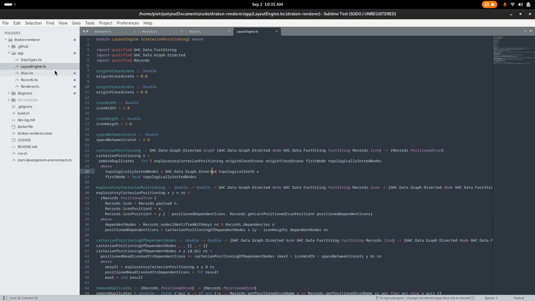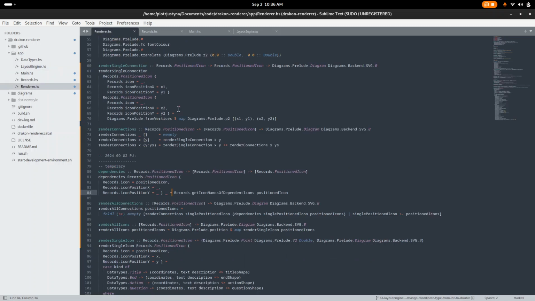We might need it later if we want to, say, detect circular dependencies or do some operations on graphs. But for what we're doing right now, I don't think this is needed. It is working well though, so let's set it aside. For now, our worry is to filter out those positioned icons that are identified by those strings.